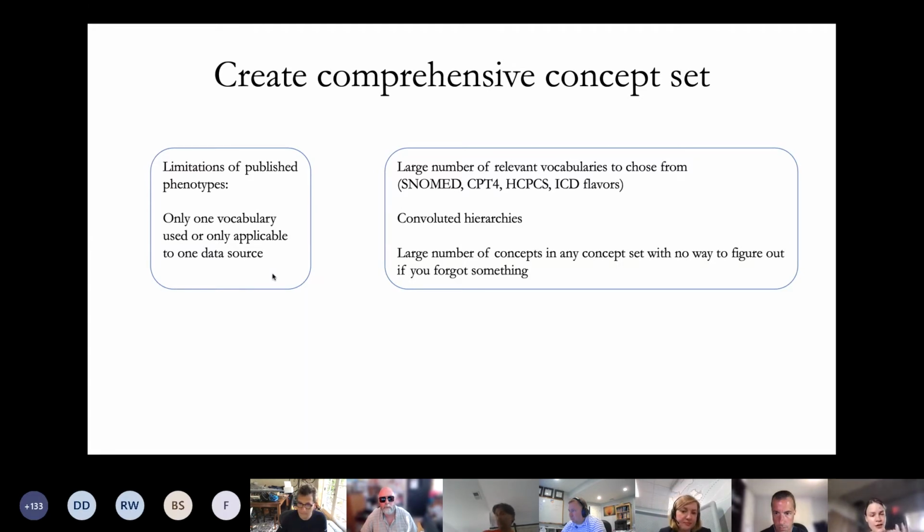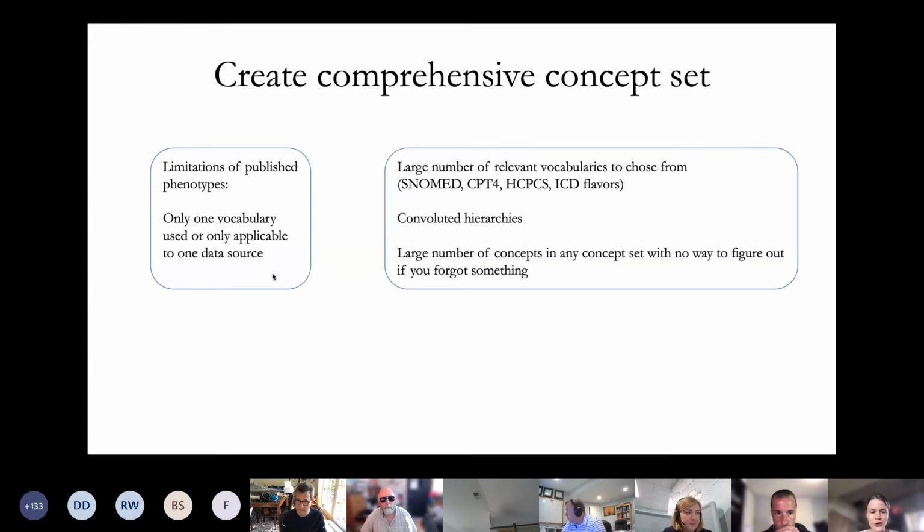And it's really easy to get lost in there because the space is so huge and you have multiple things and you don't know how to choose from them and whether you should select this concept or that concept. And when you create this concept set, you usually end up, again, with a large number of concepts. And now what? You A, don't even know if you forgot something. And B, how do you figure out if that's the right concept set?